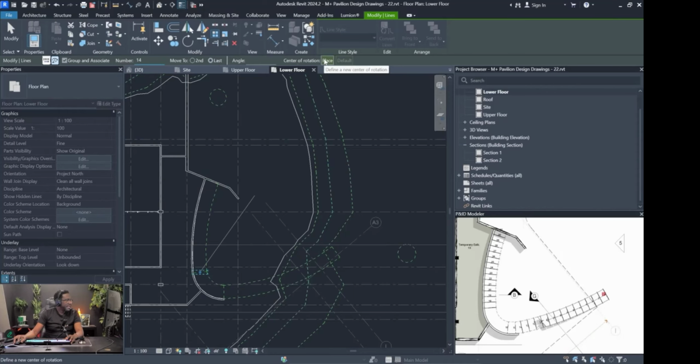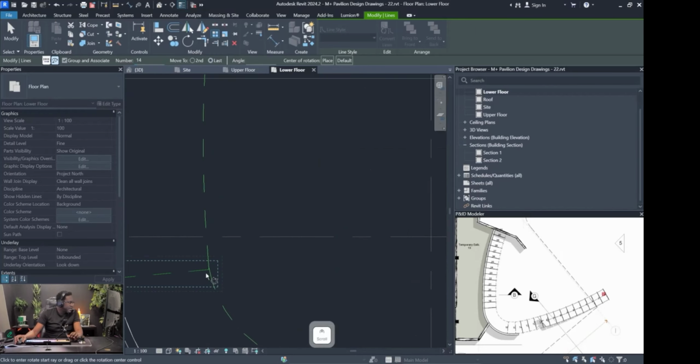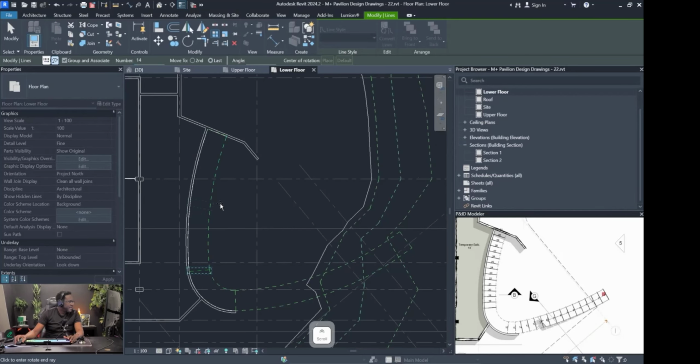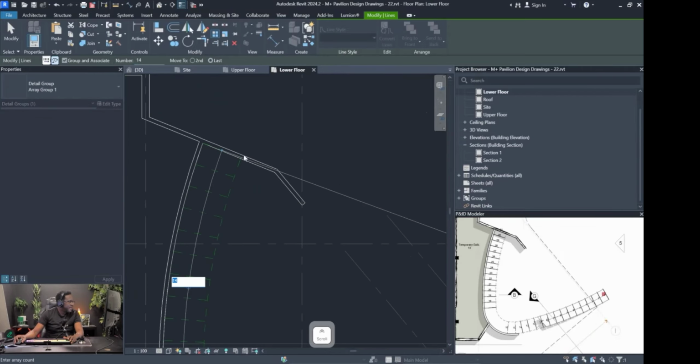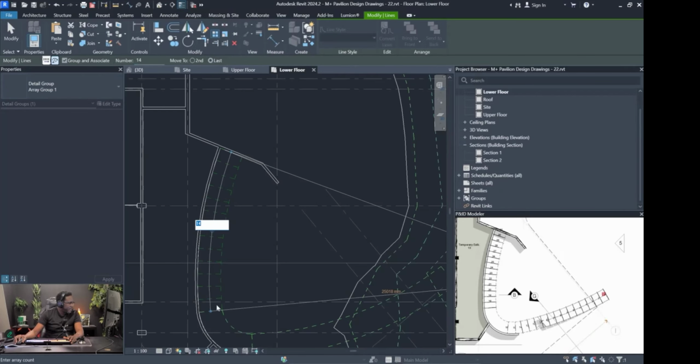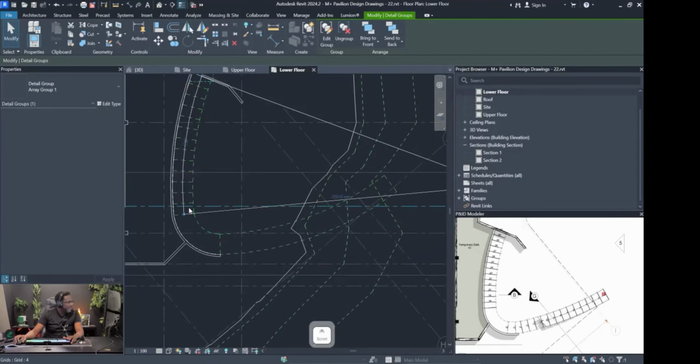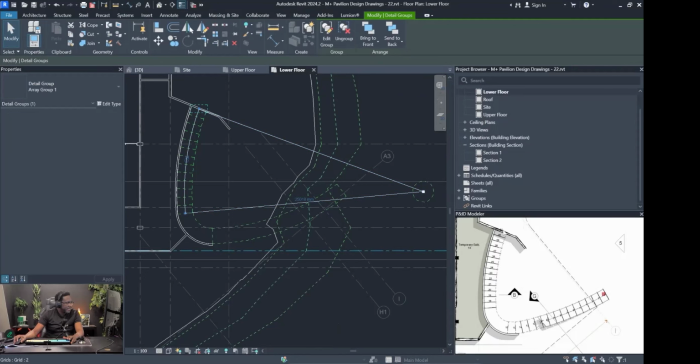Then we need to place the center of the array. So we're going to choose place, and we're going to place the center right here. Remember those circles that we put earlier? So it's becoming very useful. All right, so now we're going to choose the first point of the array, which is here. Then we're going to choose the last point of the array, which is here. And there you have it. It created 14 arrays right here, which is great. So then we have our first set of stairs, which is here.